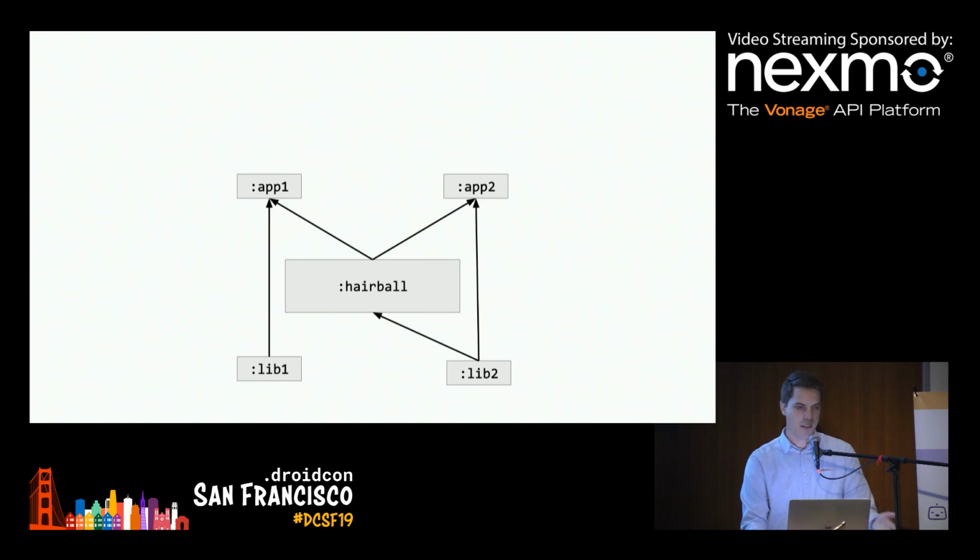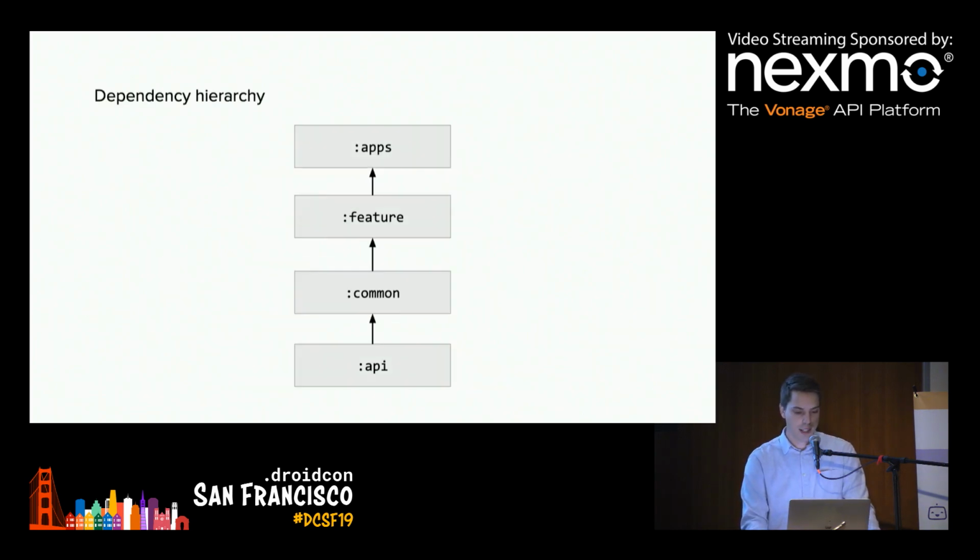We need to have a structure and some kind of hierarchy. And then I often see at many companies that they have something like this, where they have a common directory with common utilities, then they have a feature directory, and then they have rules like common code is not allowed to depend on feature modules, and other features are not allowed to depend on other features, and so on. And I'm honestly not really a fan of this because it causes more problems than it helps, in my opinion.